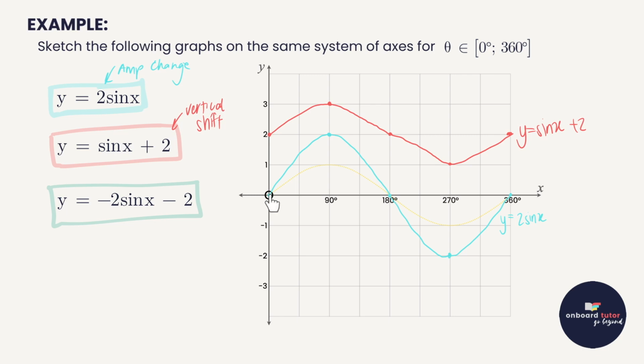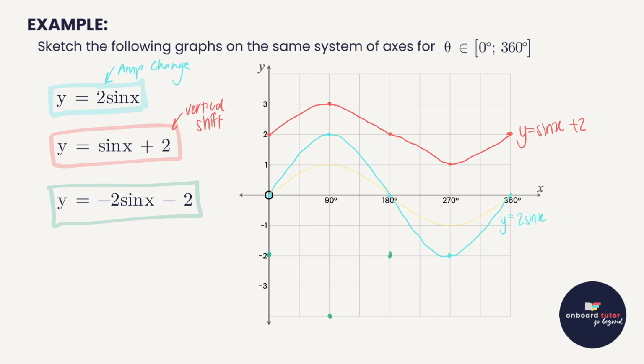Okay, so 0 times minus 2 is 0. And then we hop 1, 2. So my new point is going to be there at minus 2. Okay, next up, 90 and 1. 1 times minus 2 is minus 2. And then we're going to hop 1, 2 places down. That's going to go all the way down there to minus 4. Okay. 180 and 0 we've already seen. Times by minus 2 is just 0. Hop it down 2 places there.